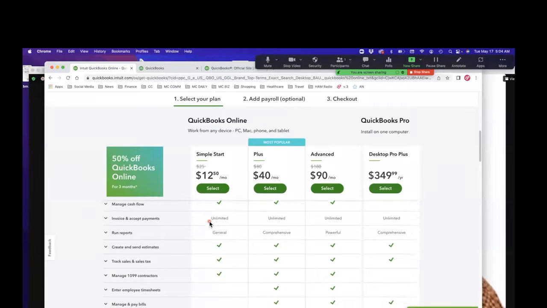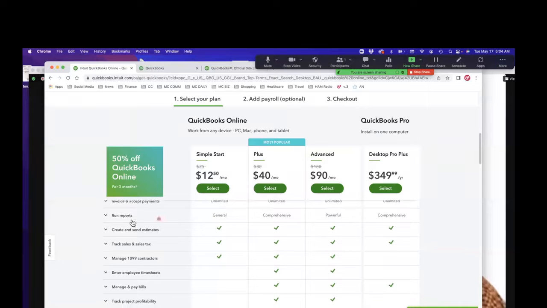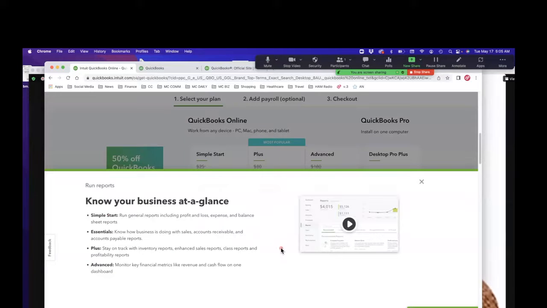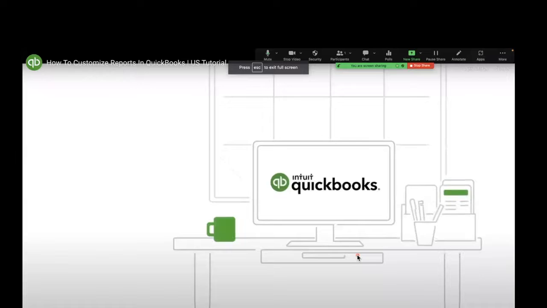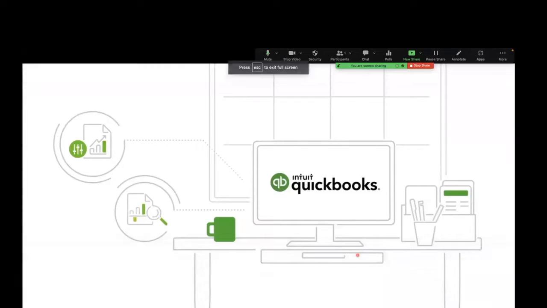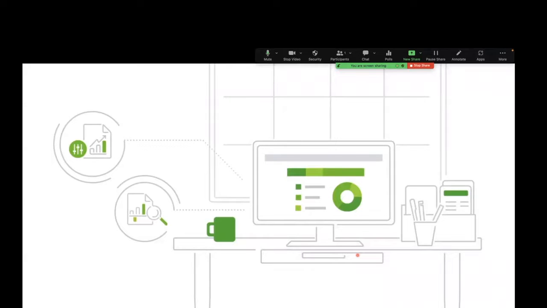Look at some other important features. Let's talk about running reports, probably my favorite part. So you can run a report and look at any part of your business or, as I said, personal finances. I also do this for my very personal finances and my mom's. Let's take a look at some of these reports because I find it to be very, very helpful throughout the year. QuickBooks has lots of pre-created reports you can customize to show you the information you need the way you want to see it. You can email your custom reports automatically too.